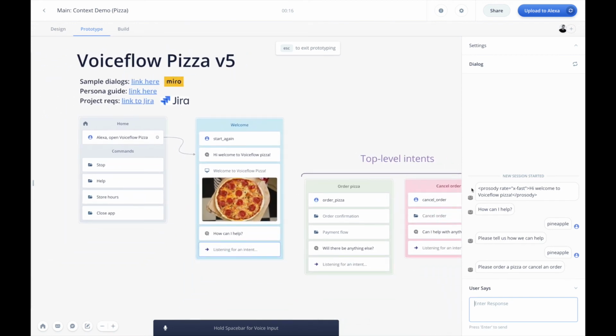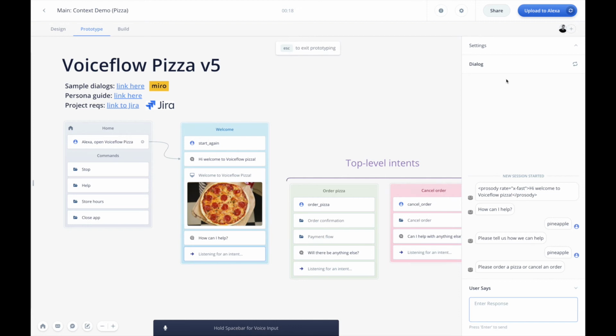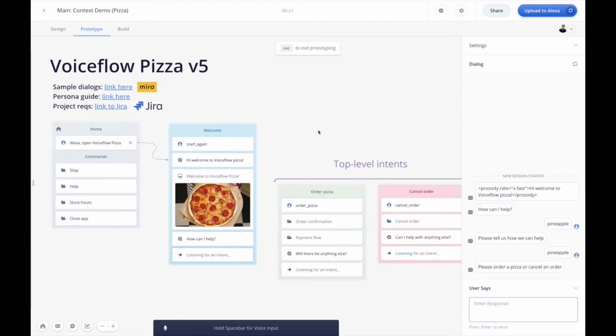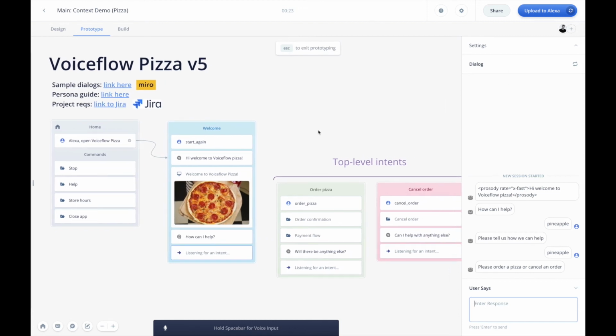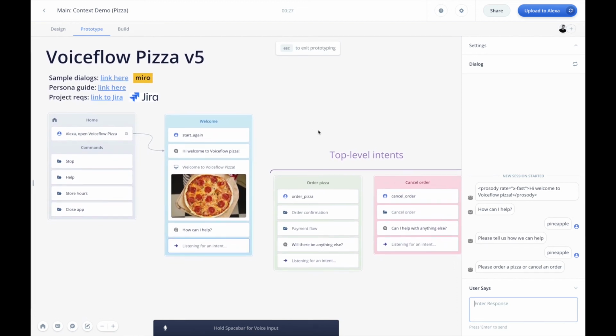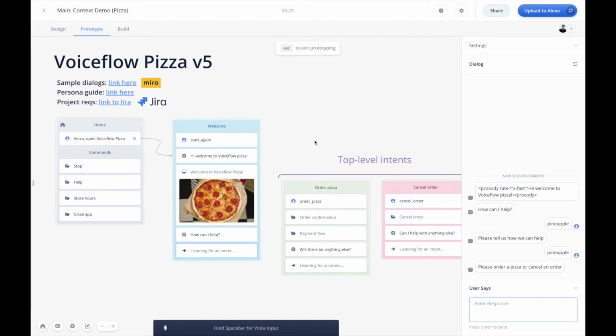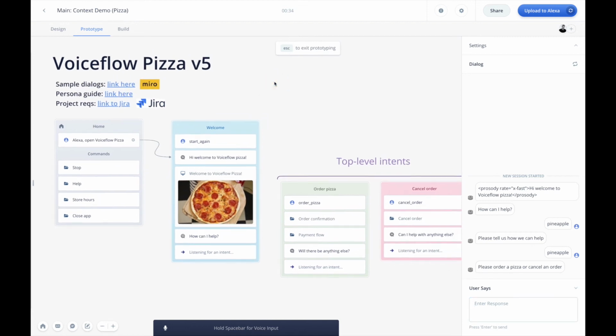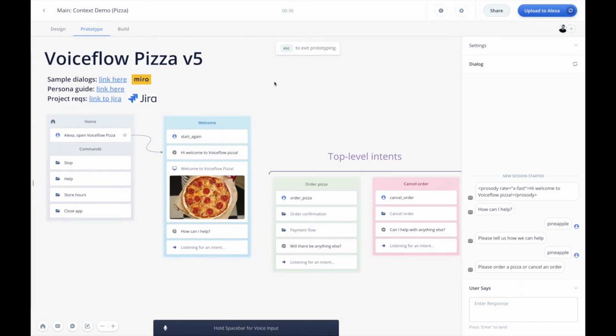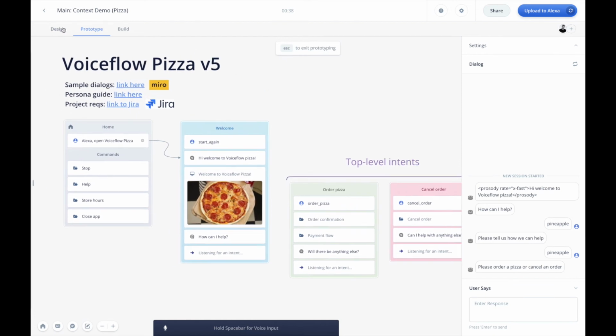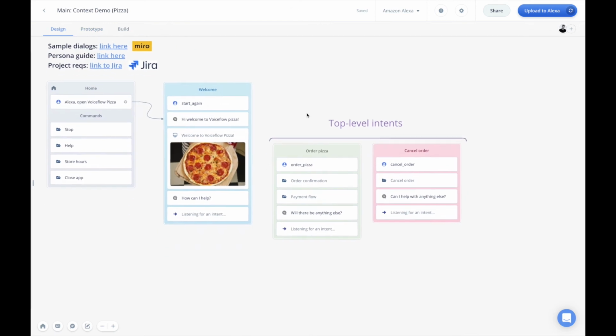Now, it's kind of harder to test no reply response, as Voiceflow's prototyping tab will wait infinitely for you, but if you were to do that on device or within the development environment you're using, that no reply response will kick in. Great, so that is error handling in Voiceflow. You can imagine this is just for reprompts and error paths on a per intent level.